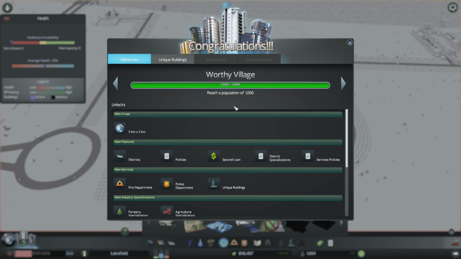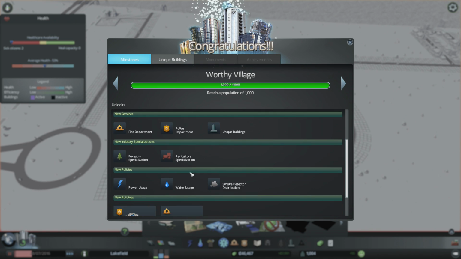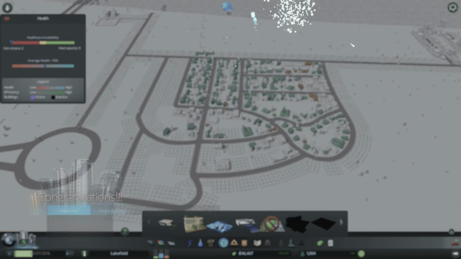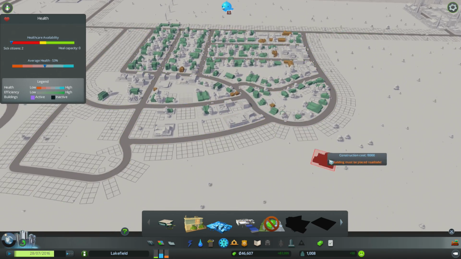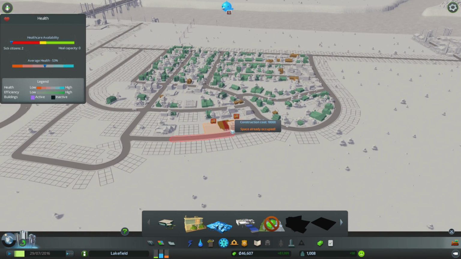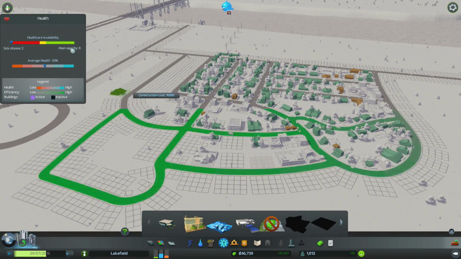We've got up to a village now. And this gives us the option of districts, policies, loans, specialization, police, fire, forestry. We get power usage, water usage, and so on. I'm not going to get into all of the policies and all this kind of stuff, because this is for the basics. It's about getting your city up and running, money management, that kind of stuff. I don't want to get into the nitty-gritty details, okay?